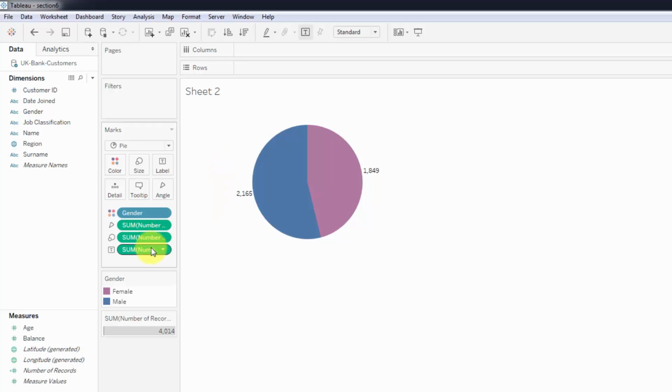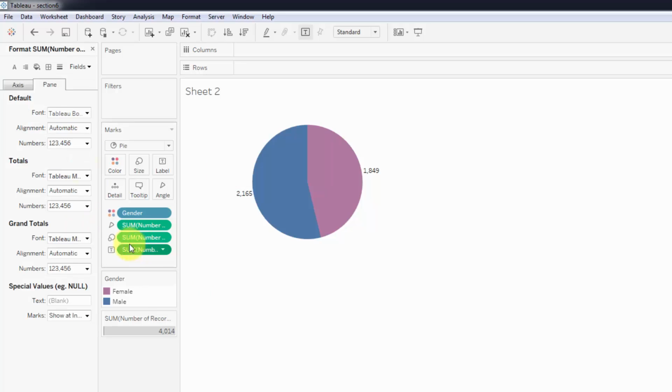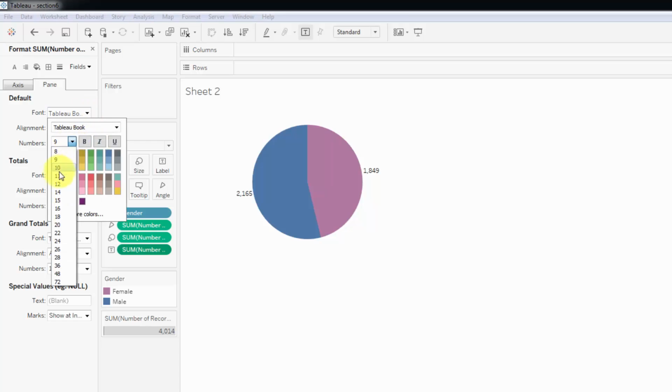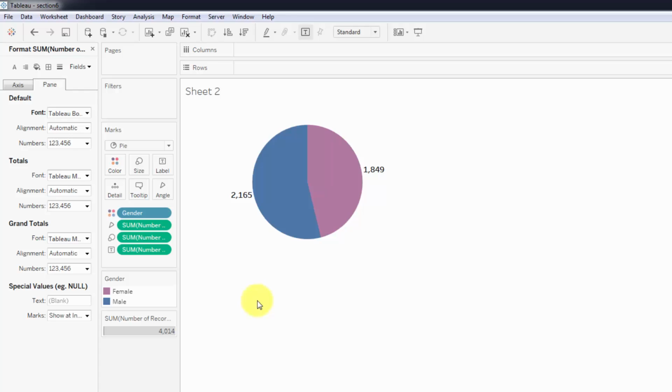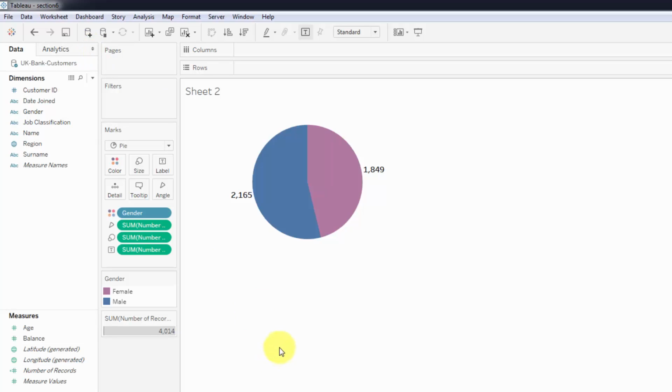So with this worksheet where everything is 12 and bold, we'll change that here. But for a pie chart, you're probably not interested in the total number of males and females. You want the percentages. So how do we get percentages? And this is where we start working with table calculations. It's a very powerful feature in Tableau, and this is the first time we're introducing it. So it's going to be very helpful going forward for us. To add a table calculation, so basically tell us what percentage this number is of the total of what we see here, you just need to do one simple step.